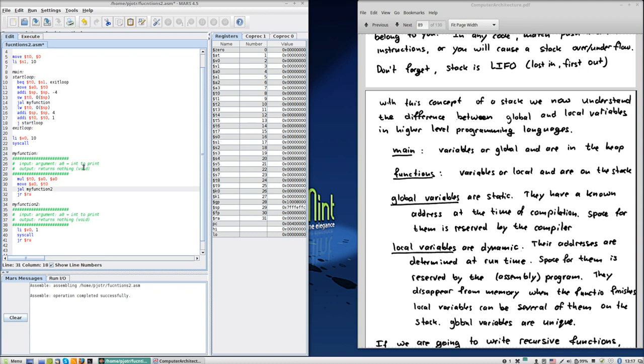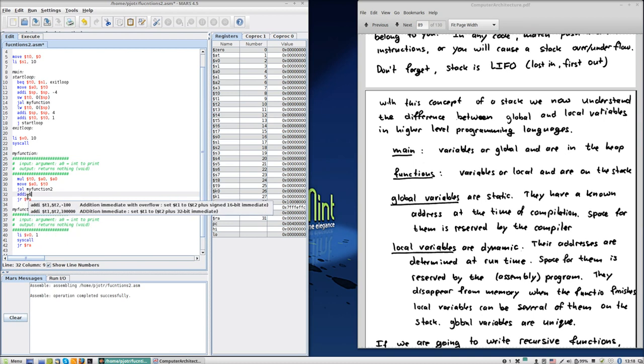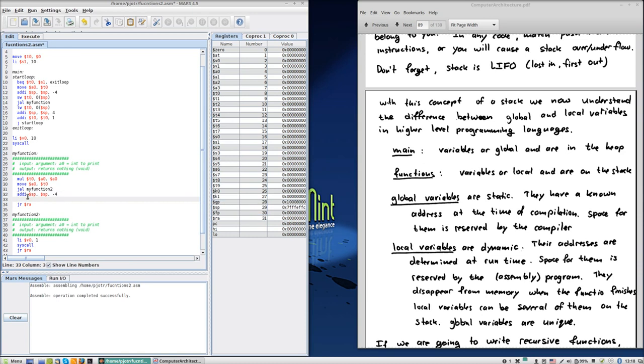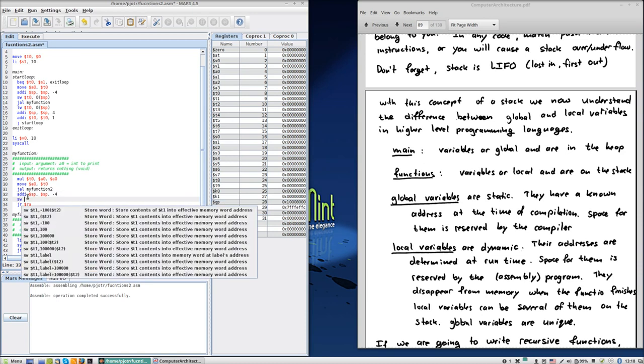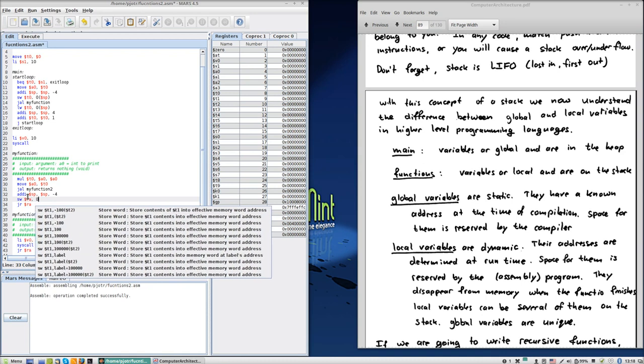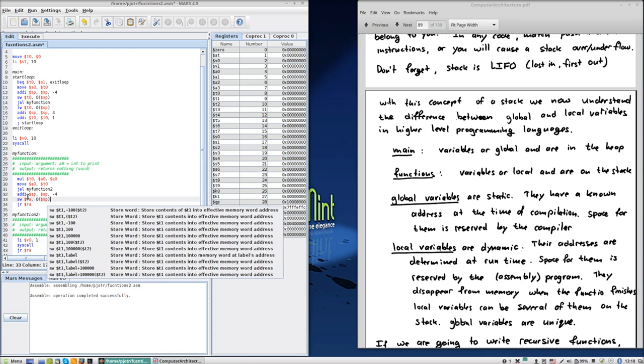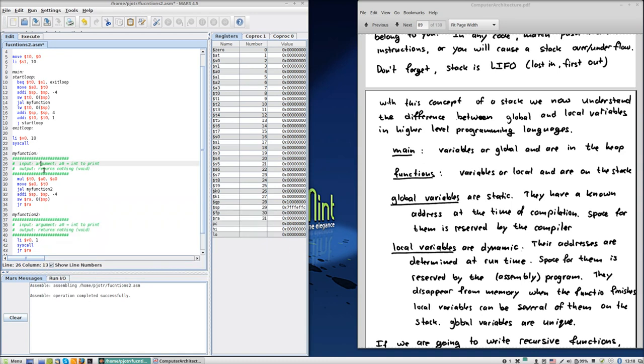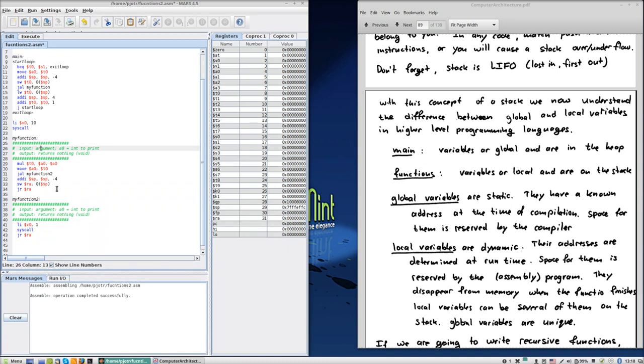So how do we do this? Brilliant solution. We replace RA on the stack. How do we do this? Remember here, add to the stack, add immediate stack pointer, -4, and then what do we want to place there? Store word, return address, 0 offset to the stack pointer. And then now this return address is saved somewhere.